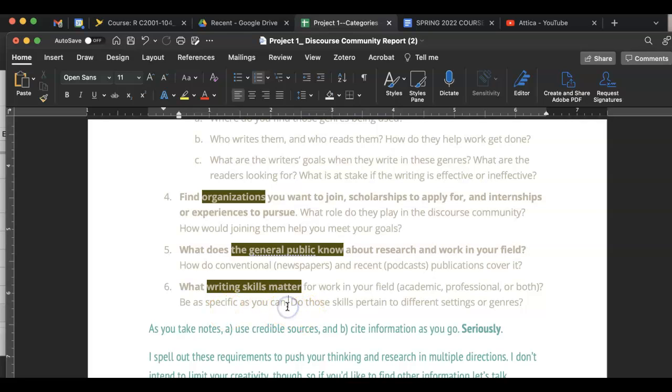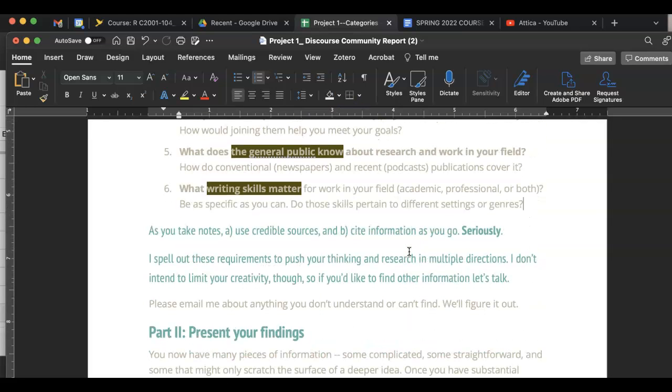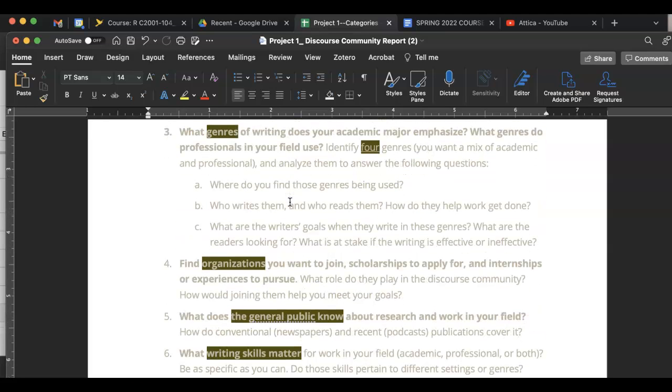And if you could just tease out a few details there, and again, I realize there's no length requirement stated in any of these questions. So if you could just tease out a few sentences, that would be sufficient at this point. This document is not done. It will grow throughout the semester, is what I'm saying.